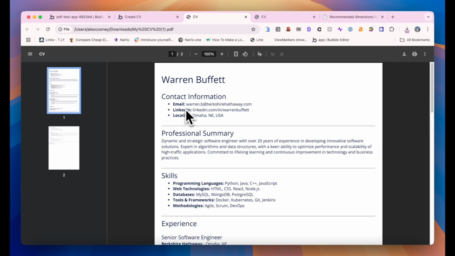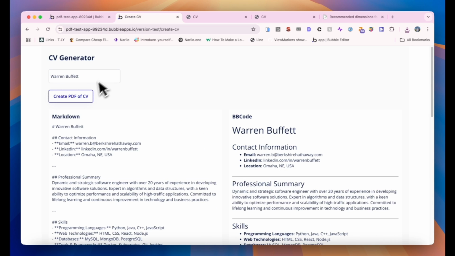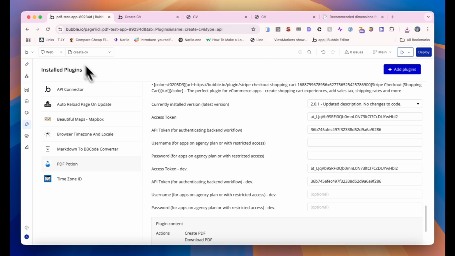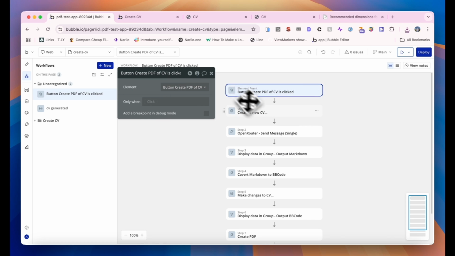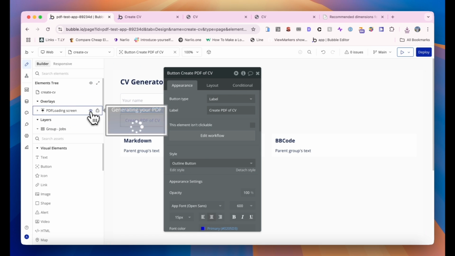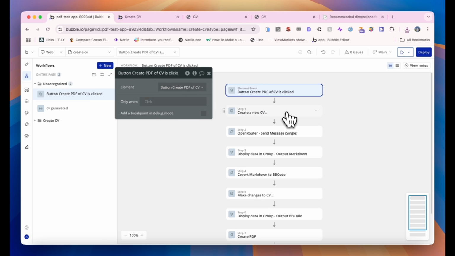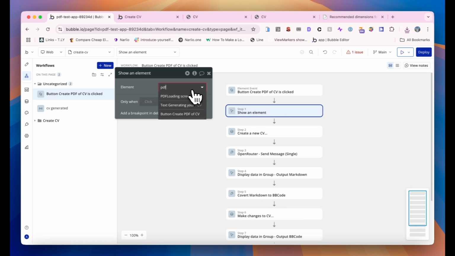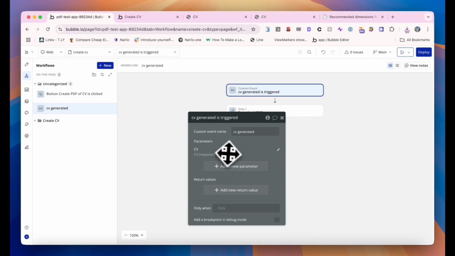And then one final thing is actually relating to the UI, because at the moment there's quite a gap between when the user clicks the button and the CV is generated. And I'm just not a massive fan of the default Bubble load bar. So what I like to do sometimes is go here, and on this workflow, I've actually built into the design tab this PDF loading screen floating group. And what I like to do sometimes is, just as the workflow is kicked off, I'll show it. And then when it's finished, which I know is going to be finished when the CV's been downloaded, I'm going to hide it.